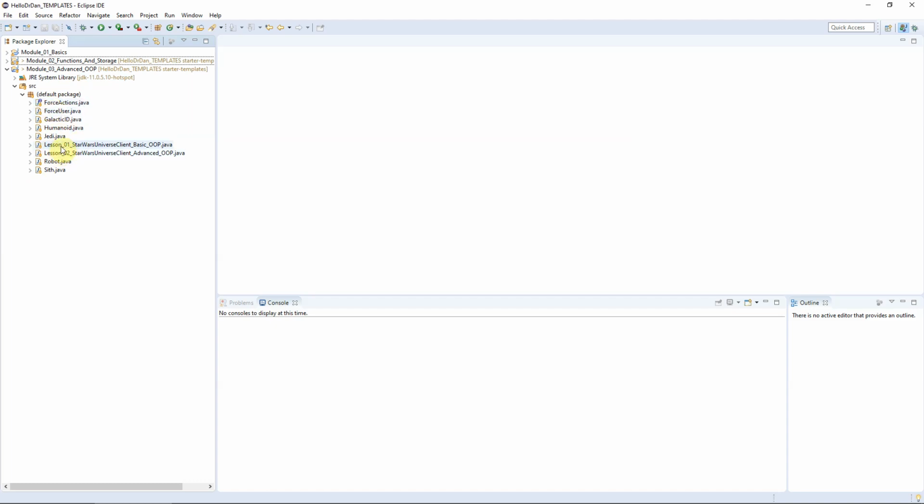You're going to see these Lesson 01 and Lesson 02, along with a bunch of very Star Wars like classes that you see here. These are basically for Lesson 1. All of these are kind of combined for Lesson 1 and 2. You'll see Lesson 1 builds quite a few things, and then Lesson 2 will actually use a lot of the things we built in Lesson 1. So by the time we're done with Lesson 1 and 2, we'll have a pretty robust Star Wars universe that we can do some really interesting things, have some fights with some simulated battles and things like that.